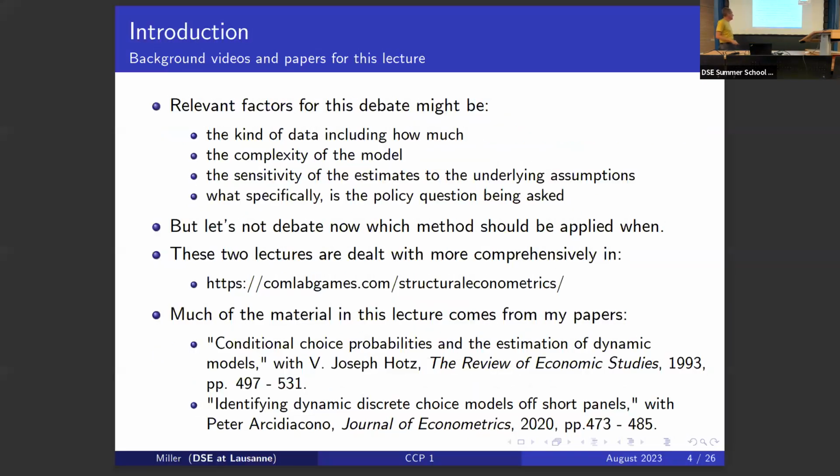So those are the three methods, and as I've already indicated just now: how much data do you have, how complex is the model that you want to estimate, how sensitive are the estimates to underlying assumptions, what specifically is the policy question being looked at. Don't want to talk about it. I mean, yes, I'd love to talk about it, but not in 80 minutes. Okay, this is the kind of thing that we're able to go over lunch.